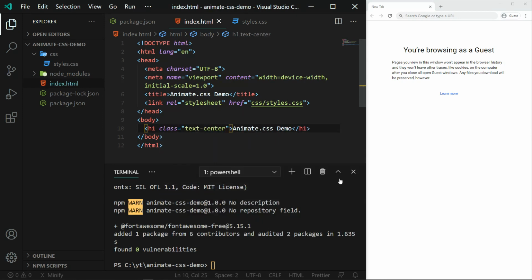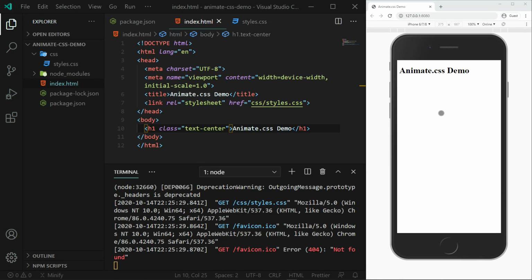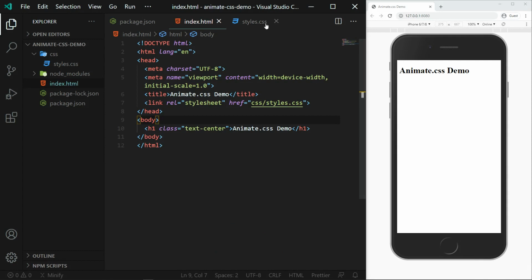Okay, we'll save that, and I'm going to open it up over here using http-server -o for open, and it will open up like that. And then I want to see it in kind of a mobile view, so we're going to leave this looking like this. We'll close this actually, we don't need that open.